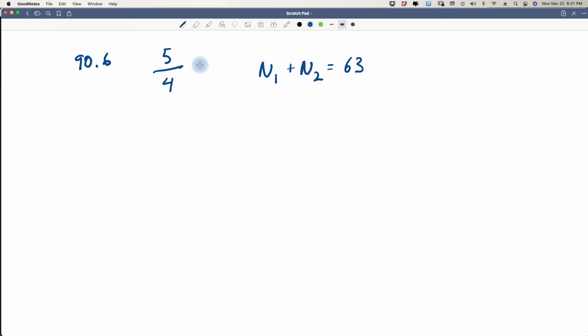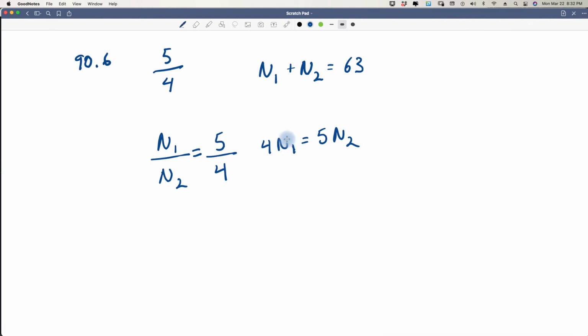Now we have to deal with the ratio. The ratio of number 1 is 5, and the ratio of number 2 is 4, because they always say it in the order. The ratio of two numbers is 5 to 4, so the first number and the second number, that's 5 to 4 is what that equals. So we can turn that into a cross multiplication. We'll just do some cross multiplication. So 4 times the first number is equal to 5 times the second number. Okay?